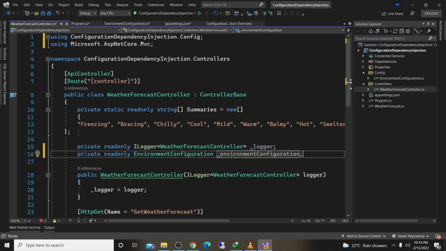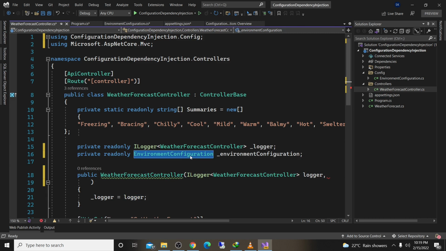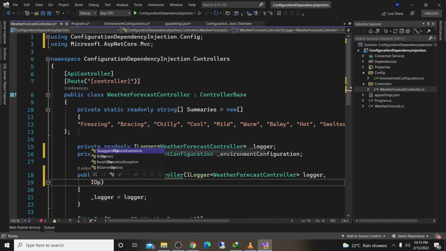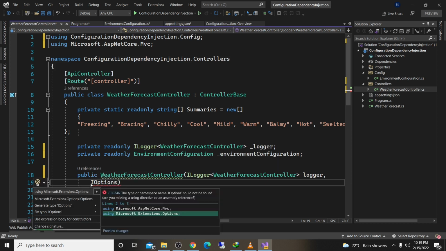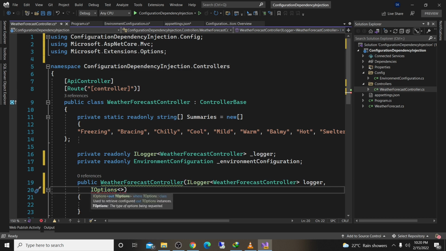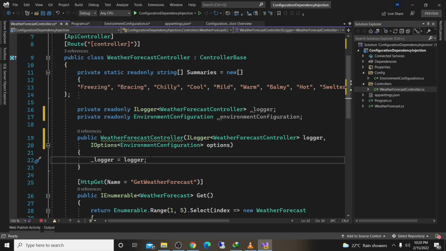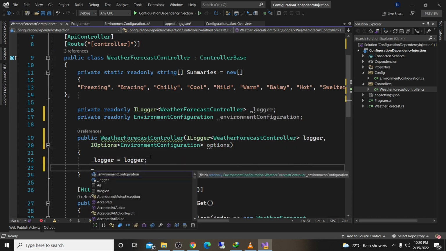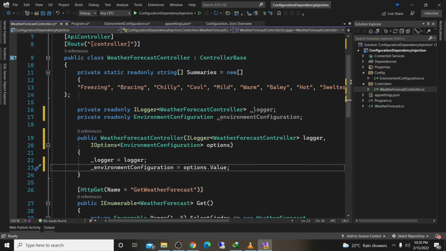So now we want to inject the dependency. Instead of creating an instance, which would bring a dependency, we're going to use the options pattern. There's an interface called IOptions, and what IOptions does is it's going to resolve that in real time. It takes in the generic interface of what you want to resolve. In this case, it's the environment configuration. Usually they call it options. And from there, your environment configuration is going to be options.Value. If you do this, by default you have access to that in our code here, and we've actually injected it. We're doing this the right way.